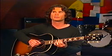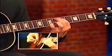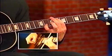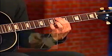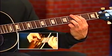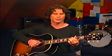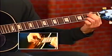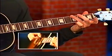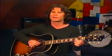The next phrase climbs in tenths up to the 7th fret and then starts to come back down. The next phrase continues walking down. And the next phrase continues walking all the way down to the open G chord we started on. The final phrase walks down from the 3rd fret a little quicker than the previous phrase.